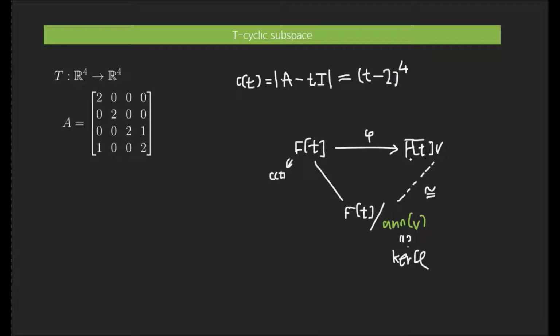Okay, then C(t) is clearly an element of the polynomial ring. And another remarkable point is the Cayley-Hamilton theorem. During the proof, just directly substituting A instead of T is not a right proof. It is an important point of the proof of the Cayley-Hamilton theorem. But anyway, the result is that if we substitute the matrix A, then the result is clearly the zero matrix. This is the result of the Cayley-Hamilton theorem.